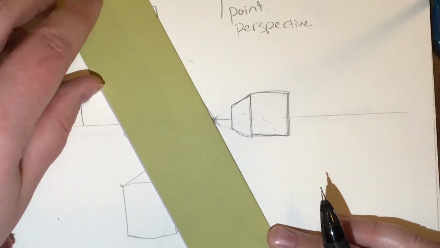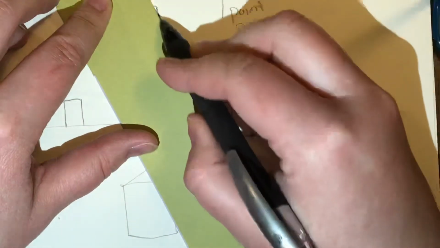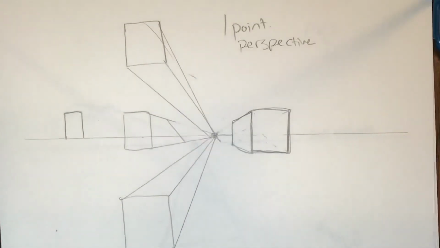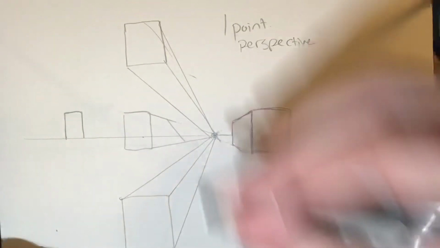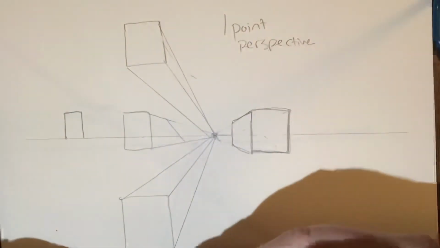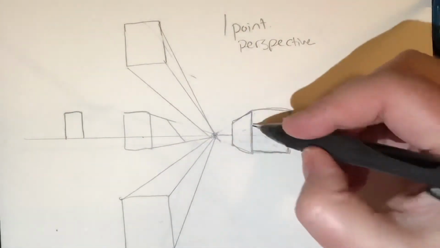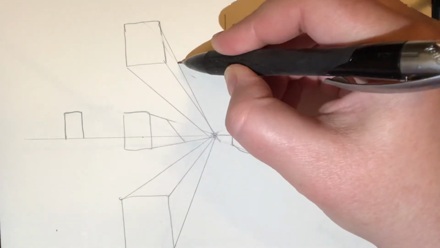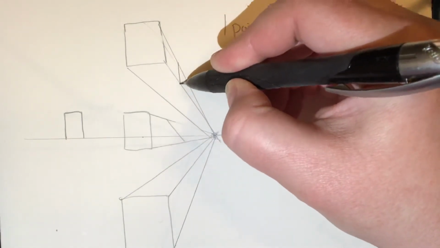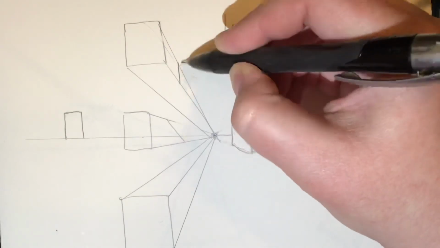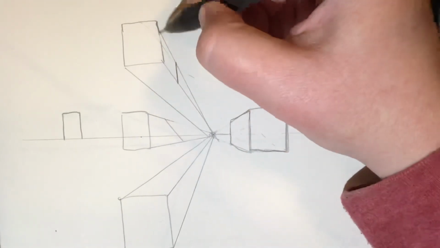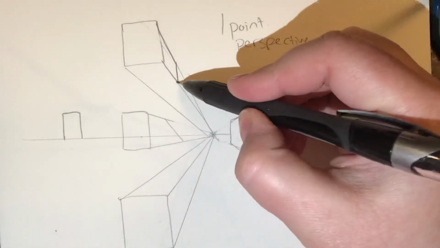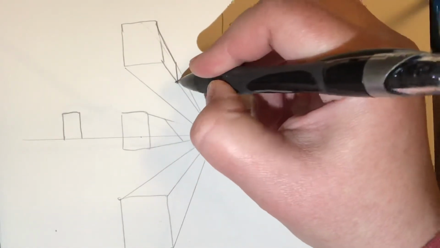Really, perspective can be a lot of fun once you get the hang of it. It can make things look much more realistic, plus it's really fun to make these zooming shapes. So to make the box here, last time you created a vertical line to cut the box off. For this box, I'm going to decide how long I want it to be, and I'm going to create a vertical line, not angled at all, completely vertical, up and down. That's the length of my box. Now to make it actually look like a box, I have to take this line and go straight across.